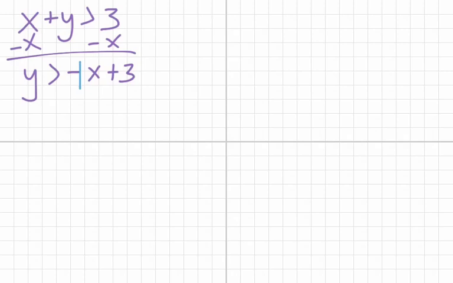So let's go ahead and graph it. So we have a y-intercept of 3. And then our slope is negative 1. So you might use negative 1 over 1. So starting at the y-intercept, we're going to count down 1 and right 1. And then that gives us our 2 points for graphing the line. Now, notice the inequality here. It is just greater than. So the line is not included. The line is going to be a boundary, but the line itself is not part of the answer. And so when we do this, we're going to do a dashed line.